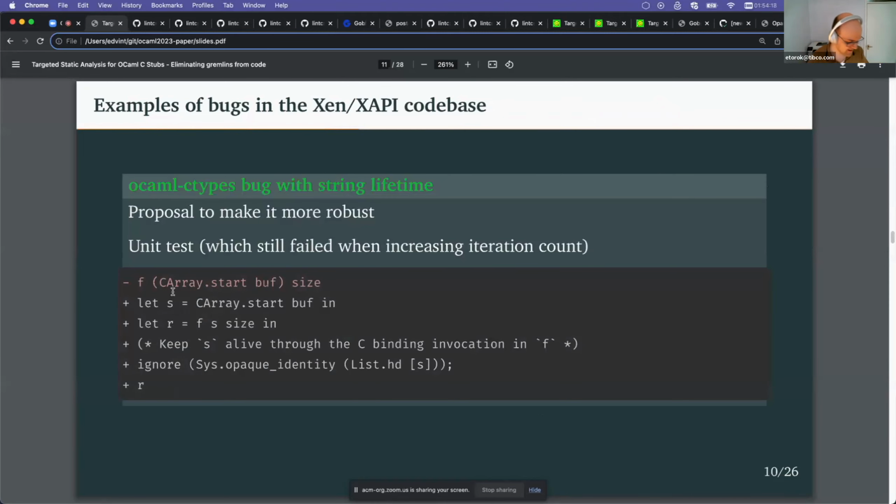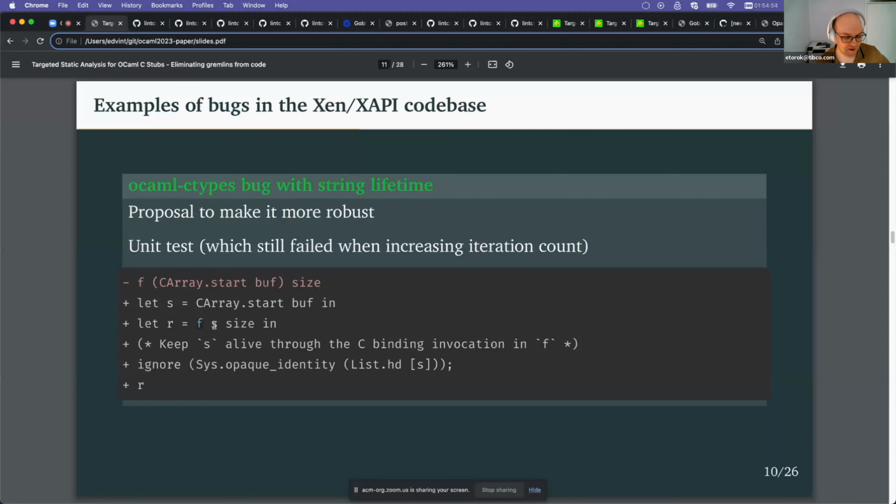So I mentioned briefly that OCaml ctypes might be a solution for this. There's a link to a GitHub issue at the end of the talk with some more details. But even with OCaml ctypes, you have to be very careful how you use it, and you have to manage the lifetime of your values very carefully, because in this example, this f function ends up being an external function from ctypes, and you allocate some value on the OCaml heap, and you pass it.